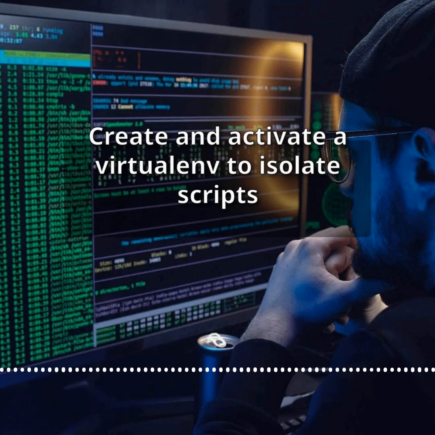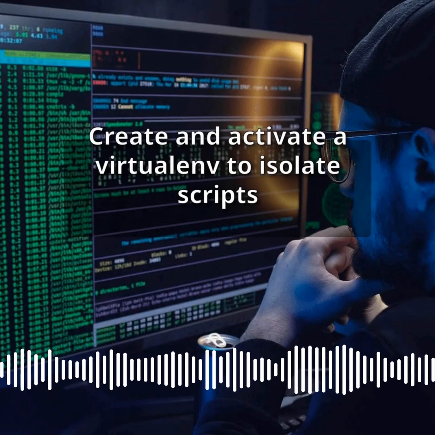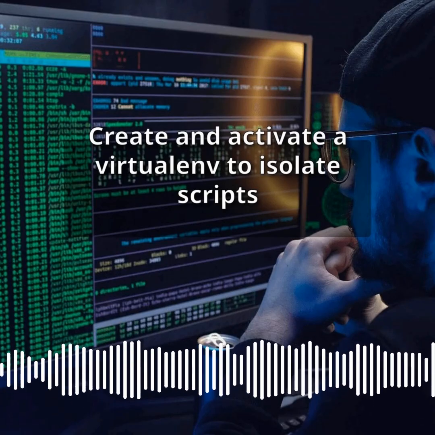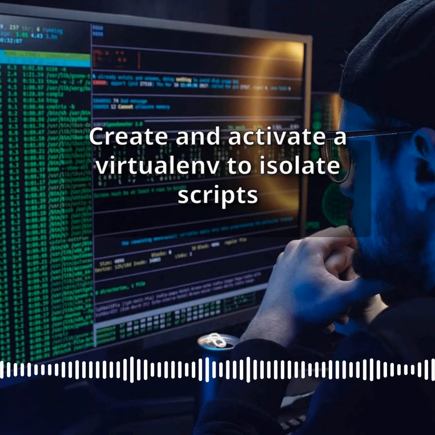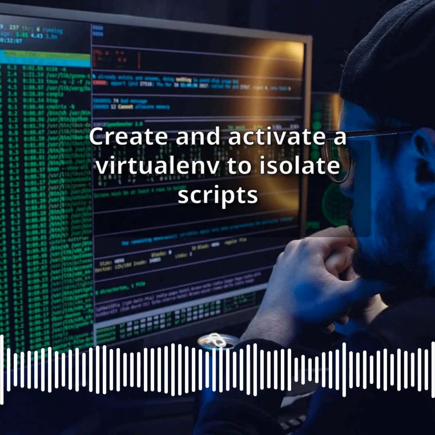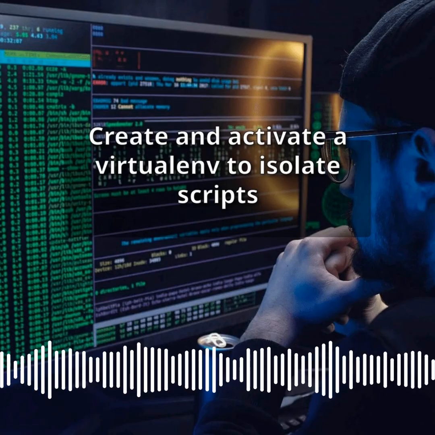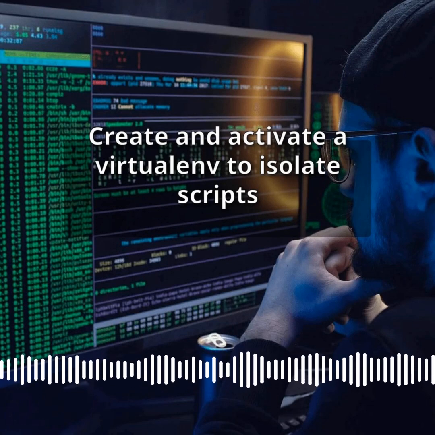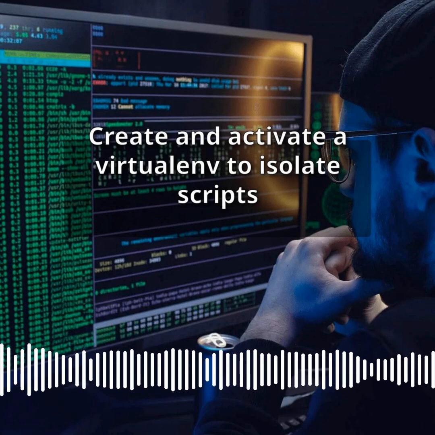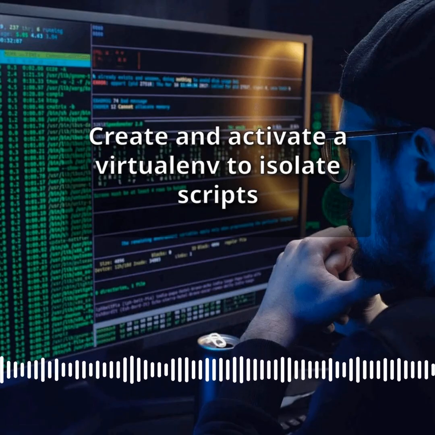Creating a virtual environment. Python 3 includes a built-in module called venv, short for virtual environment, that allows you to create virtual environments without installing any additional tool. This is the recommended and most widely used approach. To create a virtual environment, open your terminal, navigate to your project folder, and run the following command: python3 -m venv environment_name. For example, if you are working on a port scanning script and you name your environment env_scanner, the command would be python3 -m venv env_scanner. This command creates a folder named env_scanner in your current directory.